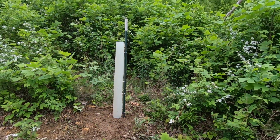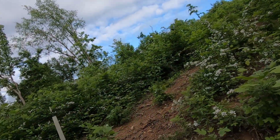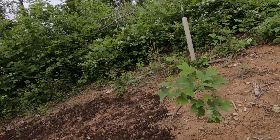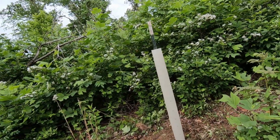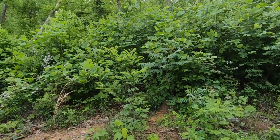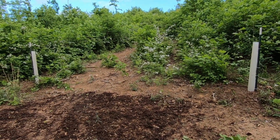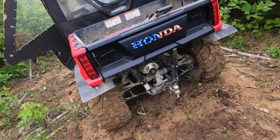Alright, we've got both apple trees planted. I just put them across from one another, and I think that's right at, I don't know, 25 foot, probably pretty close. It's more like 20 foot, but I think they recommended 25, but it is what it is. Got them both planted. And got the mushroom compost up here and spread it out everywhere the best I could.